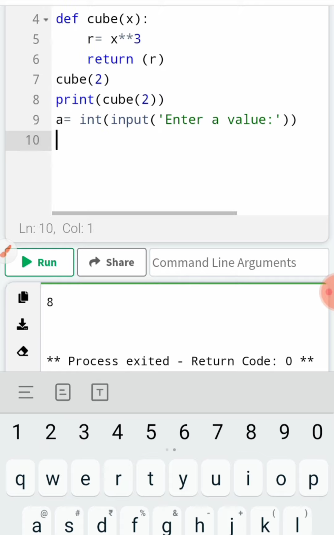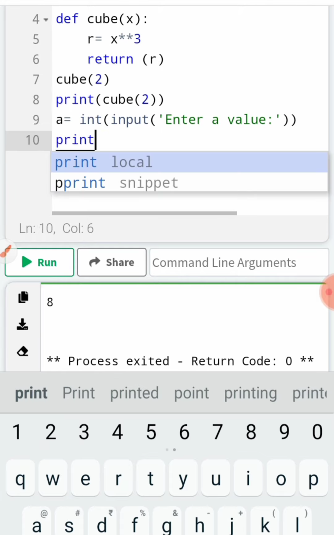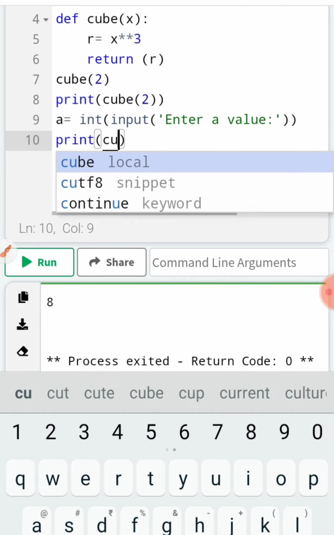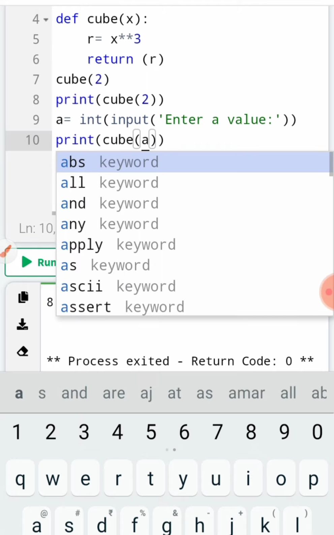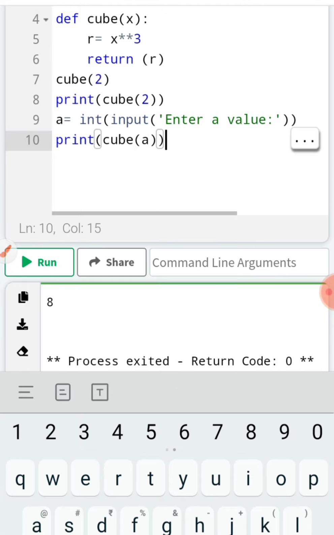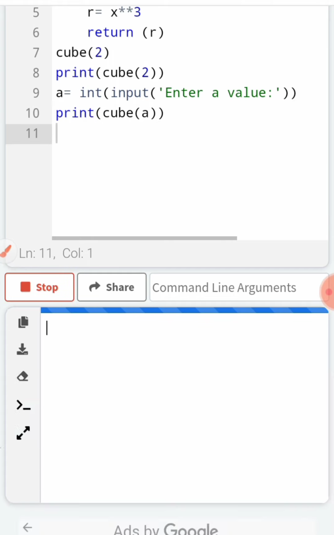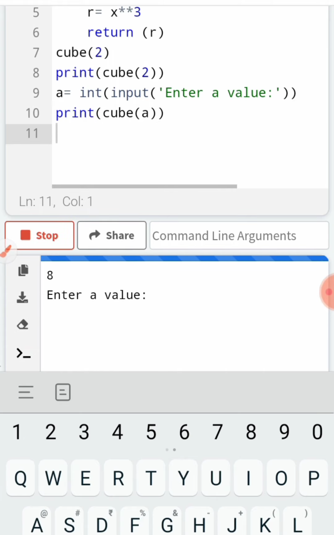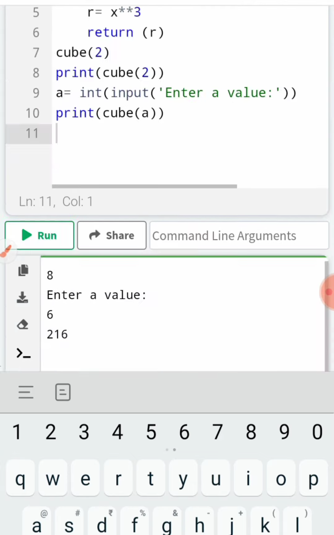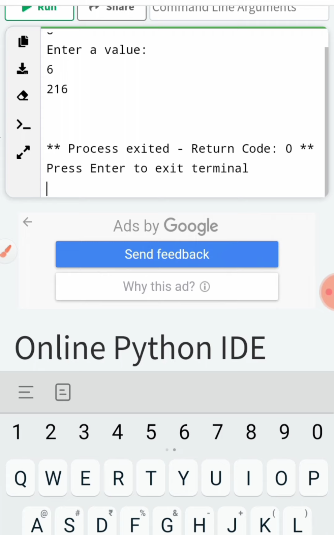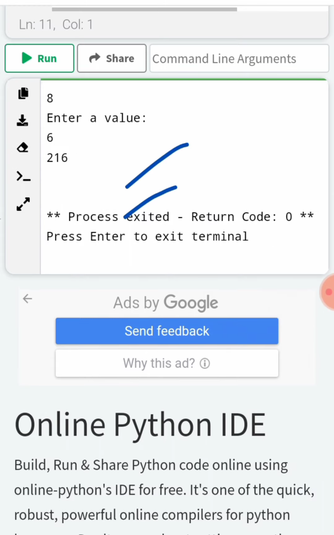Okay, so now after entering the value, I want it to print the cube of this particular value that has been entered. So I am not going to take any value, but I am going to print this particular value, whatever cube of the value is. So now when I run, what is it going to say to me? Enter a value. It is asking, I enter the value 6 and I go ahead with it. So it is going to give me the answer 216. See, it has given me the 6 cube, which is 216.